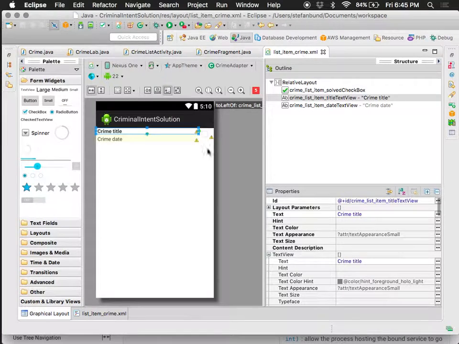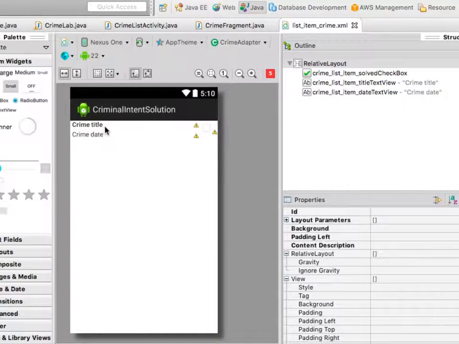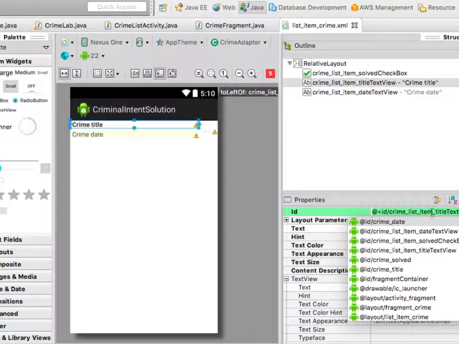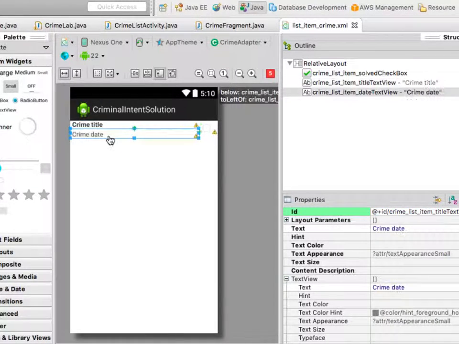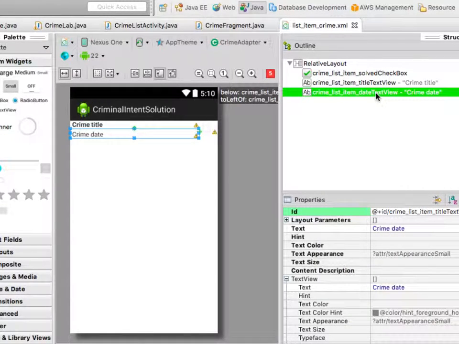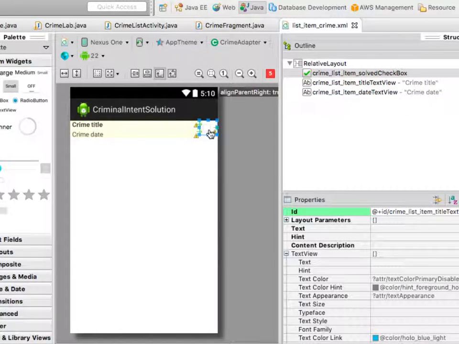But if you take a look at this new UI that we're going to work with today, you can see that there's really three important text areas here. One is the crime title, which is crime list item title text. Then there's a crime date, crime list item crime date text view, and then whether it's solved or not, the solved checkbox.